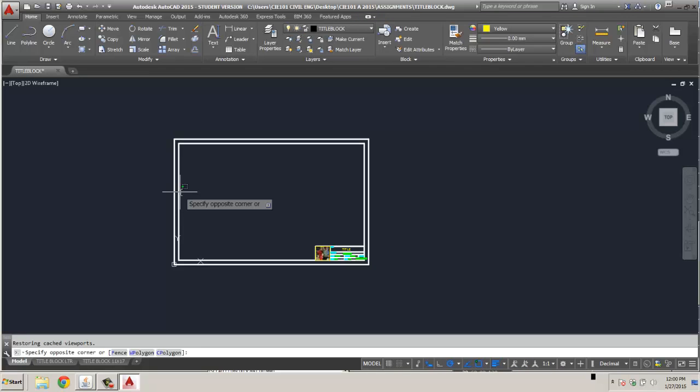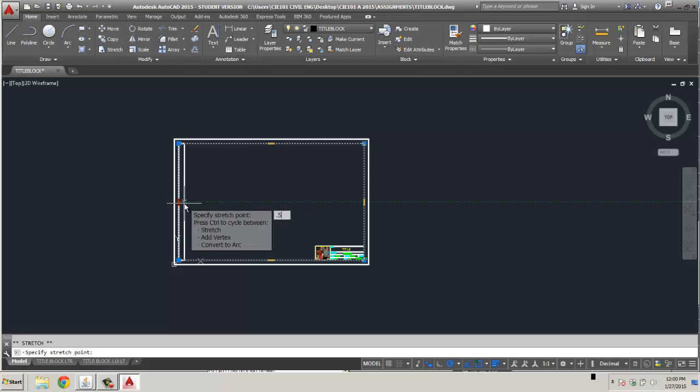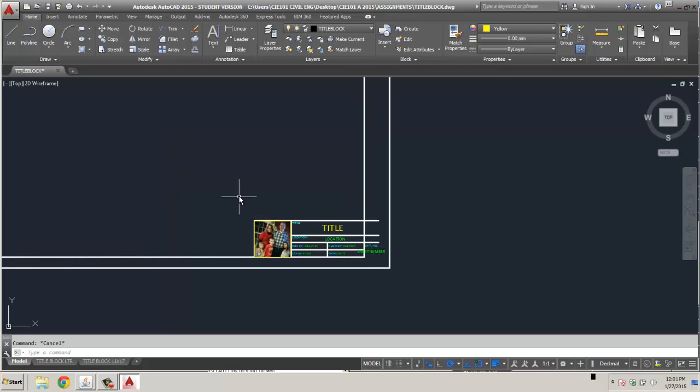I'm going to grab this and pull this in 0.5. And pull this one in 0.5. Beautiful.